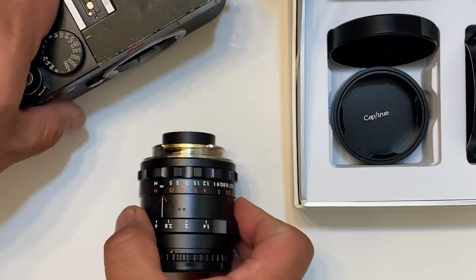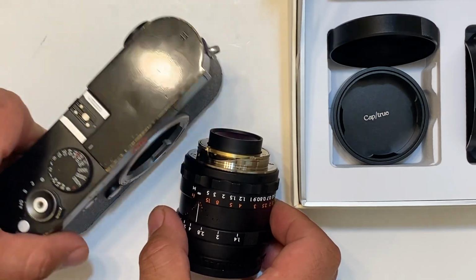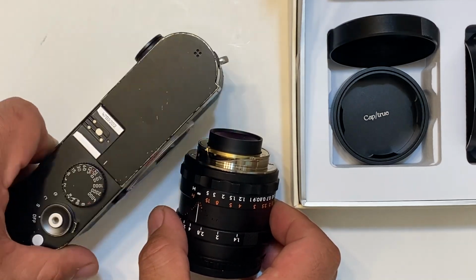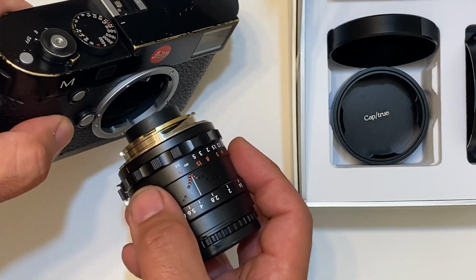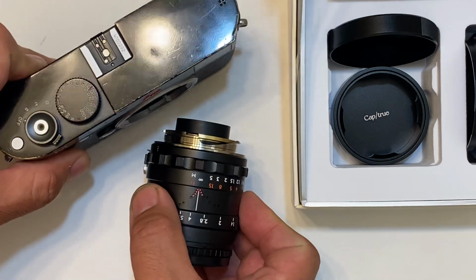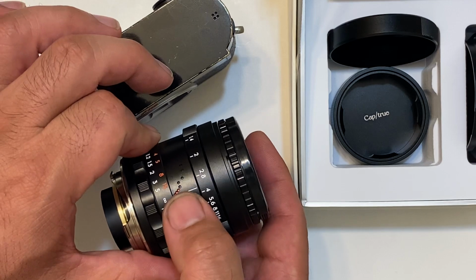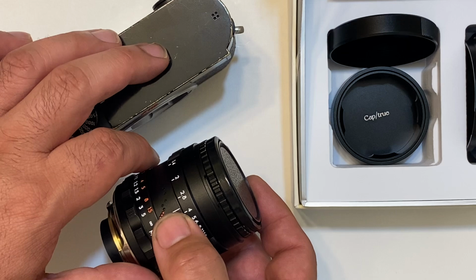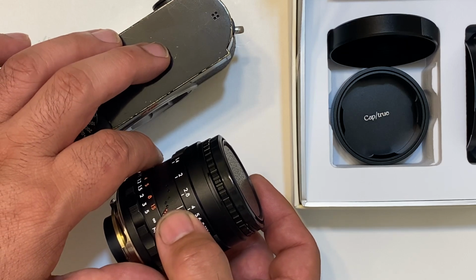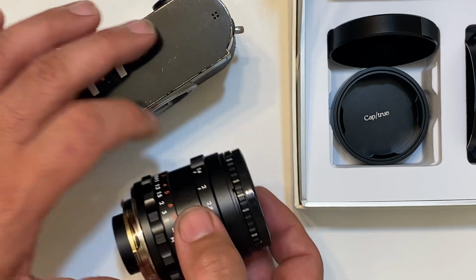So here I have my old trusty Leica M240 camera. I've had this camera for 10 years. Last night I decided to check out the rangefinder. I mounted this lens onto the camera and focused on infinity. I was shooting an island offshore, I'd say 4 or 5 miles away, and I was able to take a clear shot.